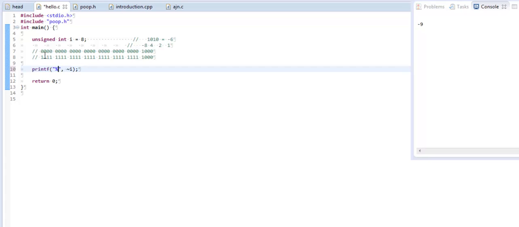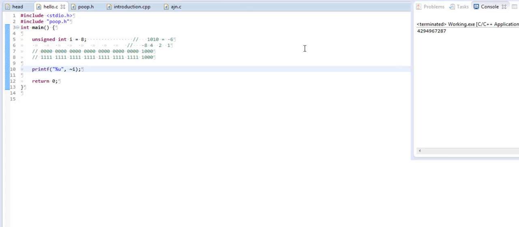The reason it's printing out a negative is that the printf statement converts it to a signed integer and then prints it out, which is bad. The %d would always print out a signed integer. It will convert it to a signed integer, but it will not convert it to an unsigned integer.